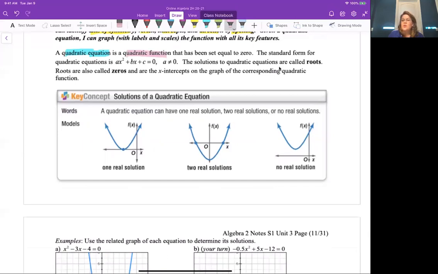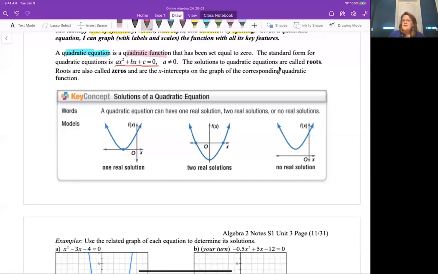So we've been working with quadratic functions. So f of x equals ax squared plus bx plus c. Now we're going to create a quadratic equation, which is an equality. An equation has to have an equal sign. And so essentially, we're going to take that function and set it equal to 0. So it has a standard form of ax squared plus bx plus c equals 0. Now we have created an equation. We have an equal sign in it. And we only have x values. We have set the y value equal to 0.